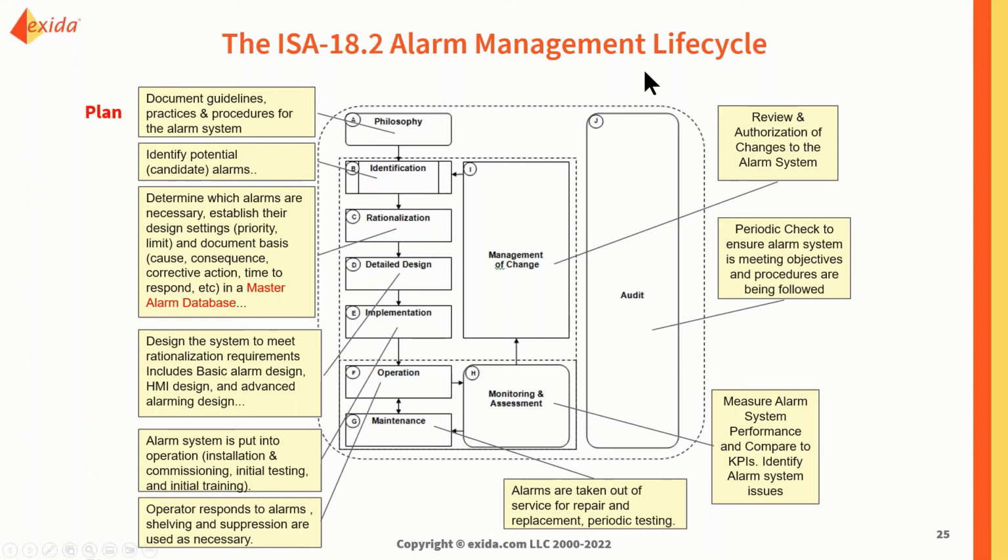The first part of this life cycle, as I mentioned, is the philosophy, which is about planning. The identification is about capturing and also managing your alarm data. You try to capture these alarms, whether they are downloaded from your control system, or whether they are recommendations from the HAZOP. Usually HAZOP, they love to say, please consider adding a new alarm there. Please consider adding a new alarm here. So that's a very common recommendation, and it usually creates a lot of problems when we come to the rationalization.